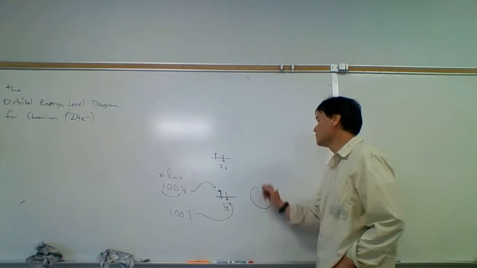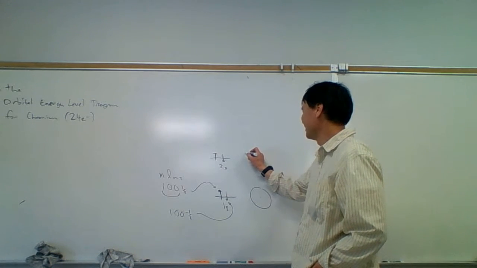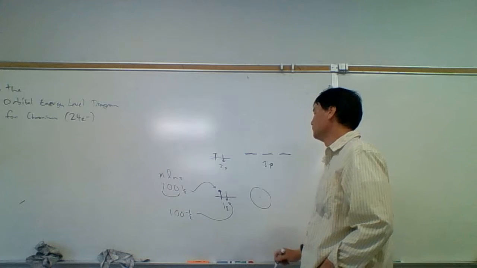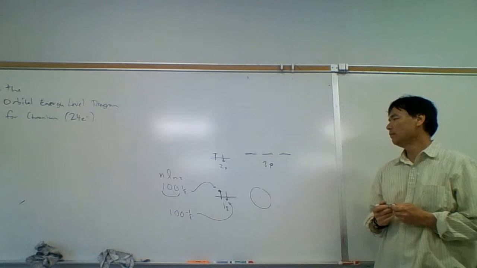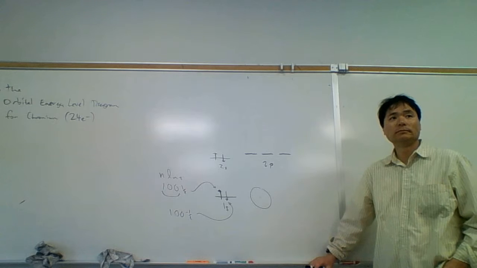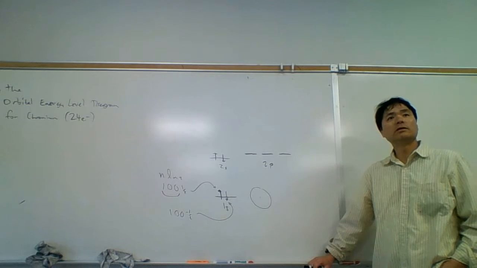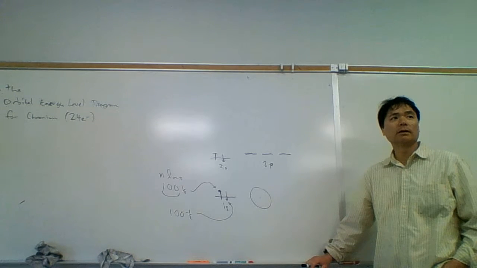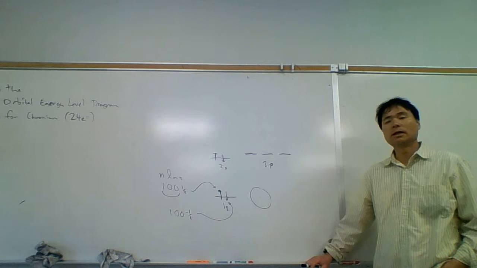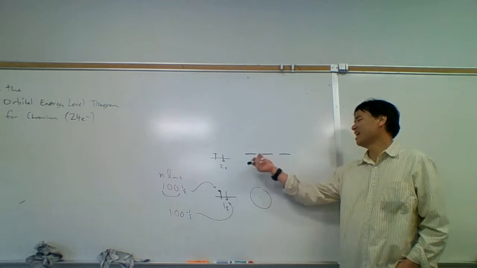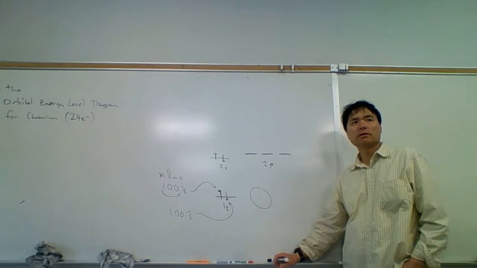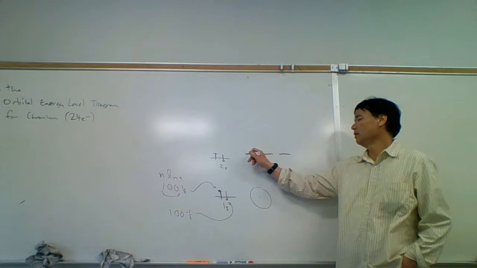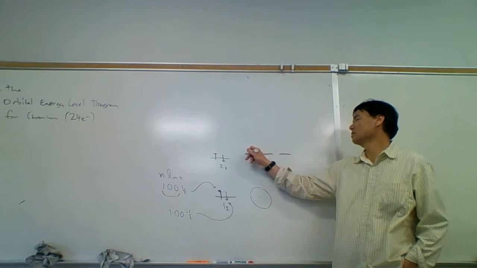Will be the 2p's. How many 2p's are there? There's 3. Yeah, 1, 2, 3. Now, tell me, what is Hund's rule? Hund's rule is applicable to p orbitals and d orbitals and f orbitals. We just do 1 at a time, and with opposite spin or parallel spin? Parallel. With parallel spin.